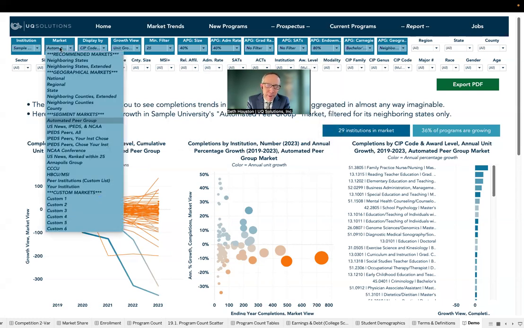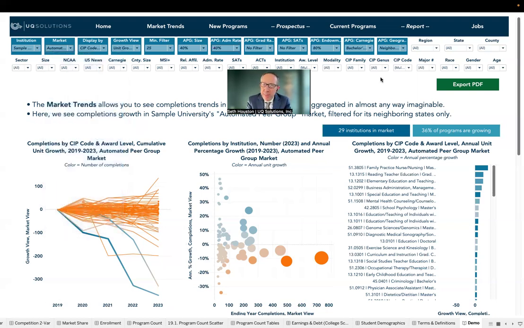We also have markets built around your IPEDS peers, athletic conferences, US News groups, all kinds of other ways as well. When we work with a school, we develop 6 custom markets for your institution. We analyze your cross admits. These are students who apply to your institution and they're accepted, but they matriculate elsewhere. We analyze that data and we recommend some markets to you. We iterate these on a call together, and then we build those markets into the tool. So the tool is very highly calibrated to your specific competitive environment.